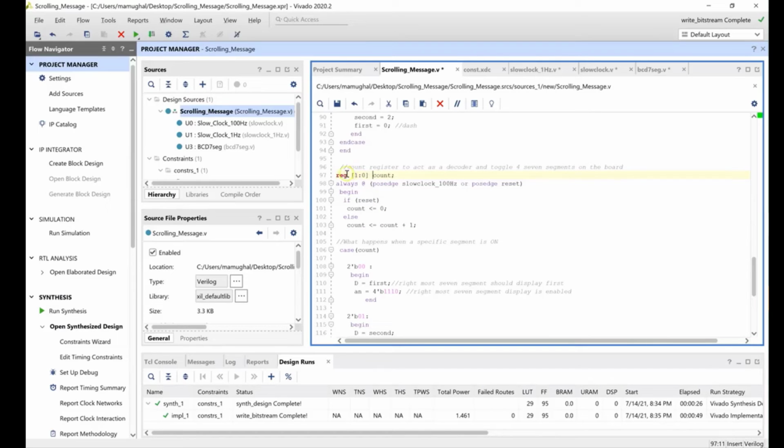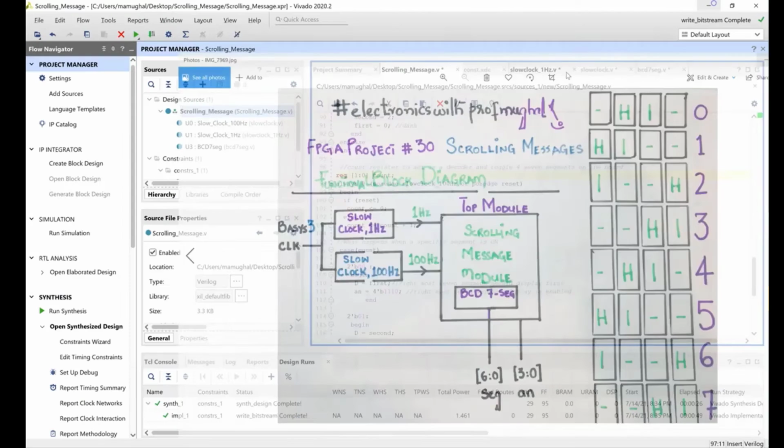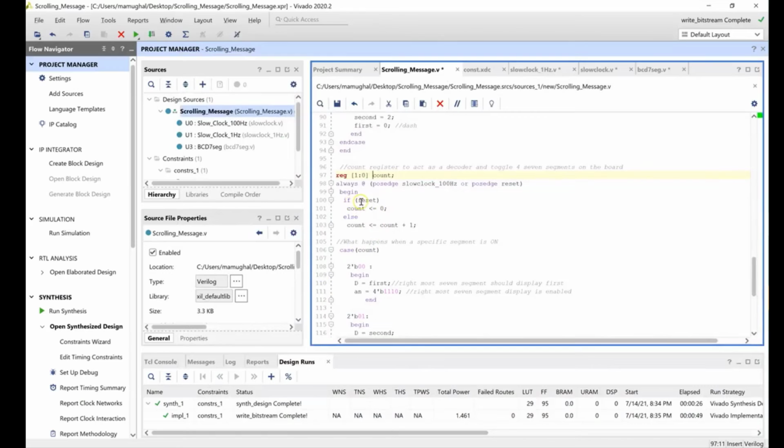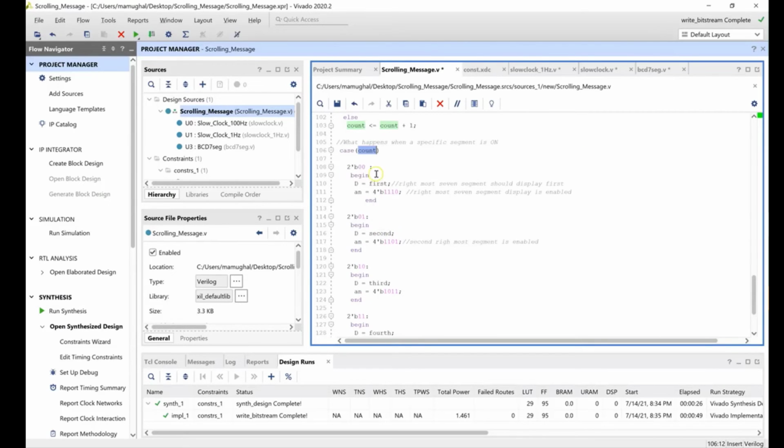That's a 2-bit counter because we only have 4 segments, 1, 2, 3, 4. When the reset button is pressed, the counter goes to 0, else it keeps on incrementing by 1. We're going to go through a bunch of case statements because it's a 2-bit counter, so basically we have 4 cases.